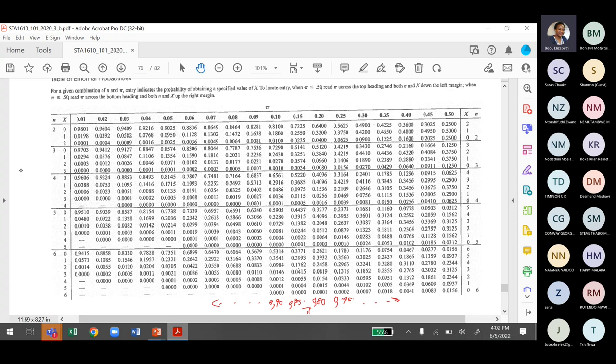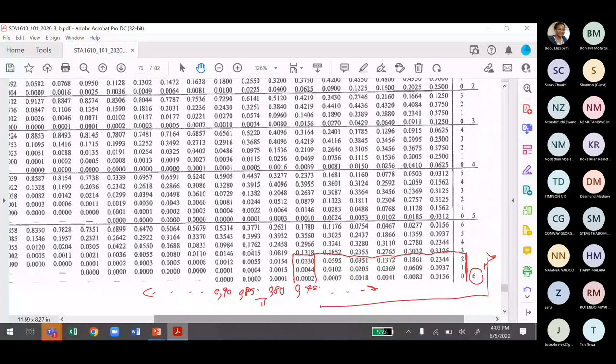So those, I know that, right? So I'm looking for N of 6. We're looking for X of 0, X of 1, X of 2. That's what we have, right? And our probability of success is 0.75. So we need to go to 0.75, which is at the bottom. Then it means we need to use the right-hand side now. The right-hand side, not the left-hand side. So we need to come this side and go and find our N of 6, and we're looking for 0, 1, and 2, so those will be the values. And where I'm going to stop, it will be at that. So those will be the three values that we are looking for.